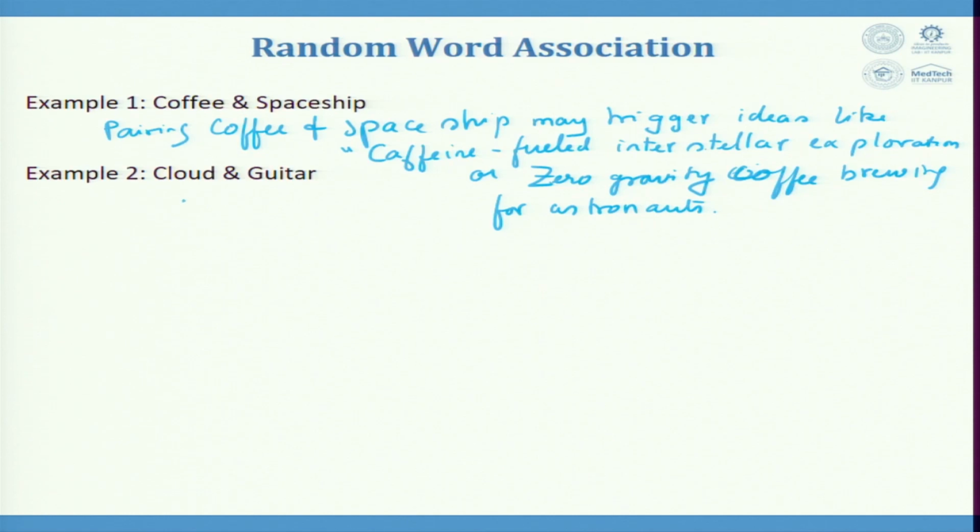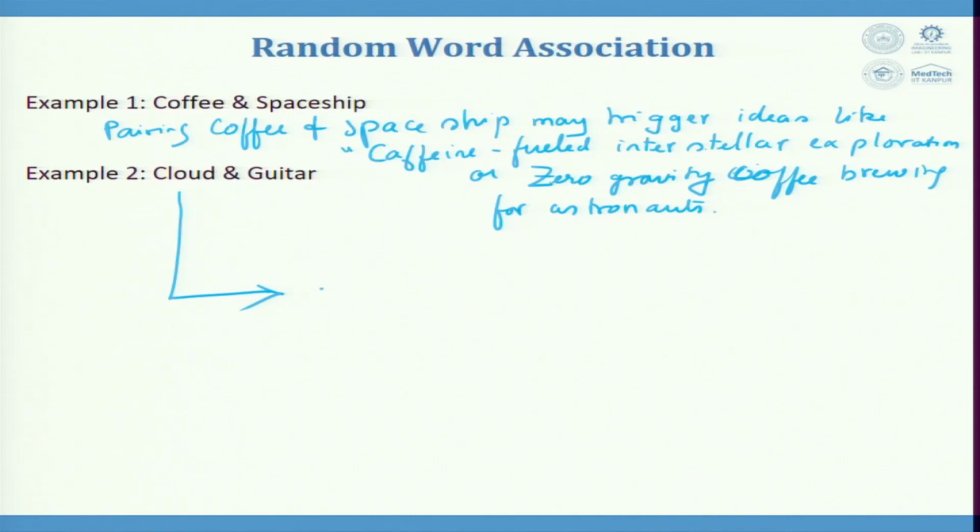So, now if we try to write for cloud and guitar, what can it be? Cloud is as light as possible. It changes color as and when, so it can be gray in color, it can be white in color. Same way you can have a guitar which can change in color. You can change a guitar shape to be random. So, all these things are there. Cloud and guitar.